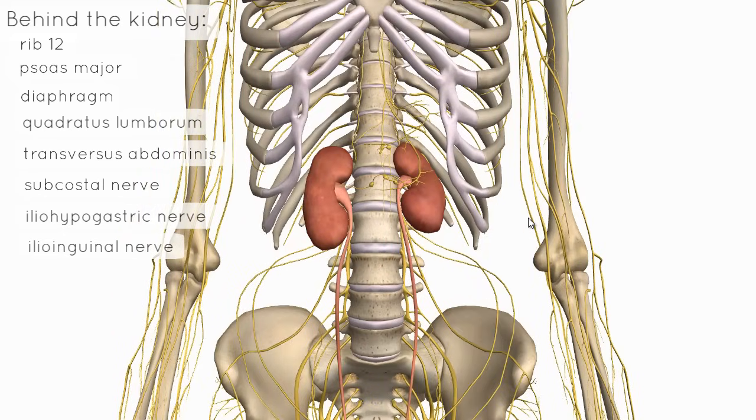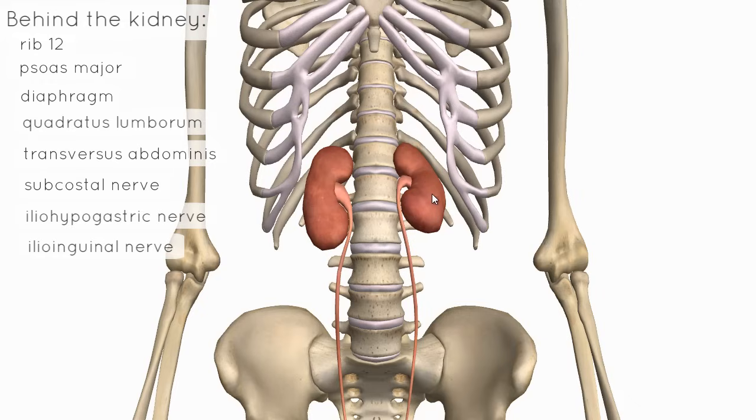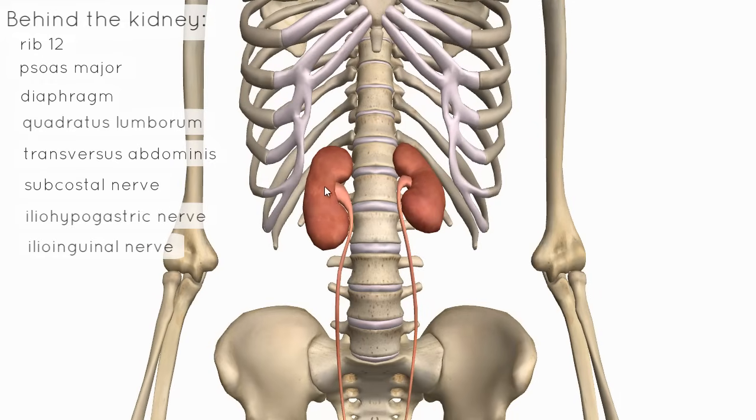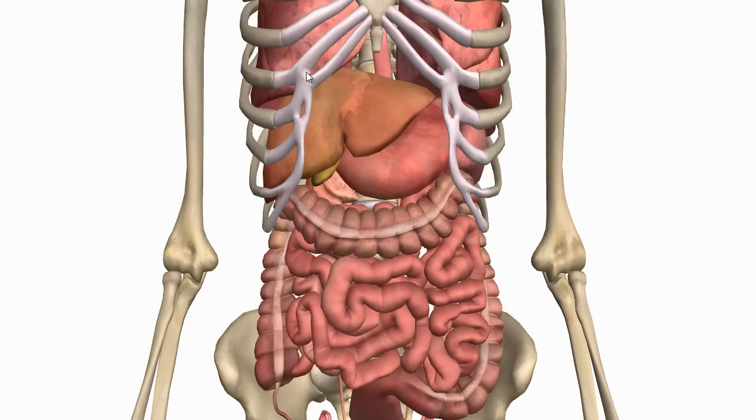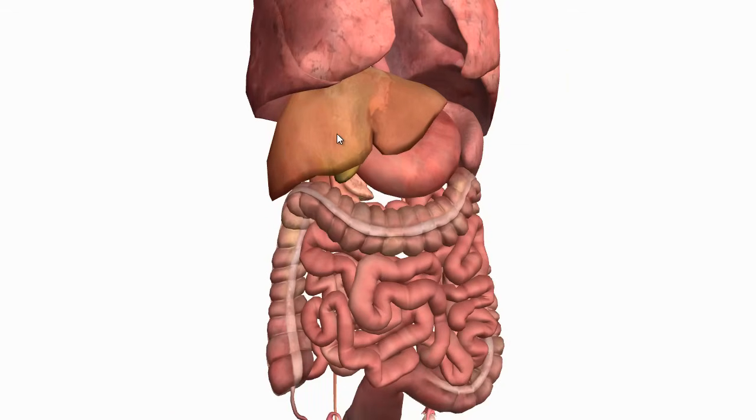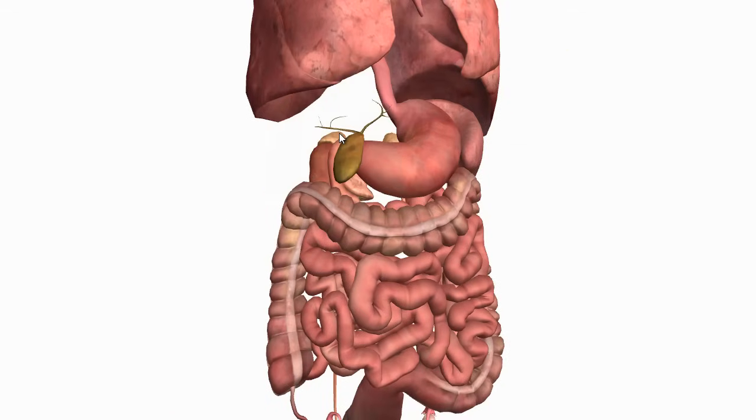But what lies in front of the kidneys is different for the right and the left kidney. We'll take a look first at the right kidney. If you look at the kidneys from this view, you can see that the right kidney is slightly lower than the left kidney, and there's a reason for this. It's because of this large organ, the liver, which sits on top of it. The right lobe of the liver is quite big and it pushes it down. So the right kidney is a little bit lower than the left kidney. I'll get rid of that, and we can see what else is in front of the kidney, and the gallbladder.